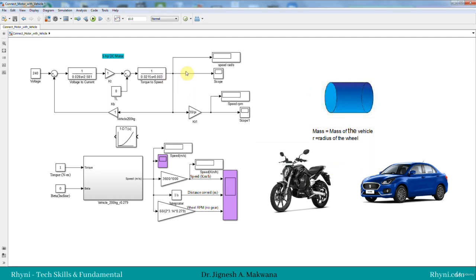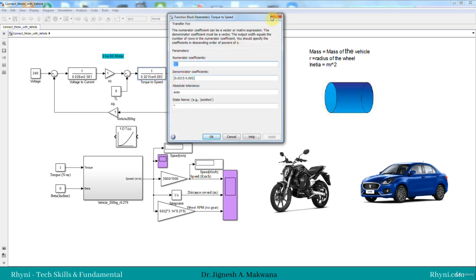So when this mass is moving with the radius of the tire, we need to consider this, and the inertia of this cylinder is mr square. This inertia of the cylinder will be considered as the inertia of the rotor. So now our rotor of the motor is not having only the weight of the rotor, but we consider the cylinder having the total weight of the vehicle, and the inertia of the solid cylinder can be found as mr square. This inertia will be much higher than the inertia of the rotor. The inertia of the rotor is 0.0215 kg meter square.